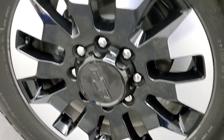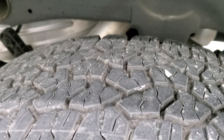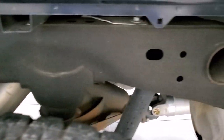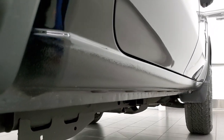The back rims are in excellent shape, and the back tires actually have a little bit more tread than the front tires — I'd say about 60% tread left on them. The frame and underbody is exceptionally nice and clean, which you'd expect on a 2020 — it's only a year old. The underbody looks great, the low rockers look great, and the cab corners look great.